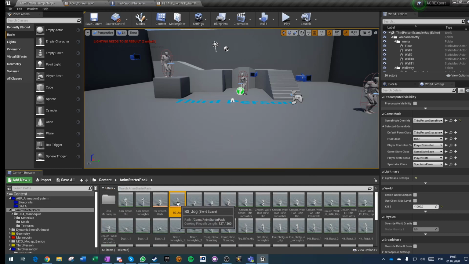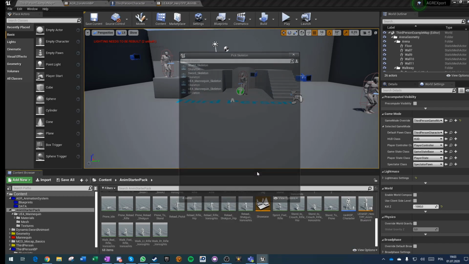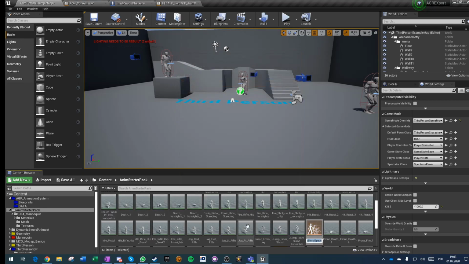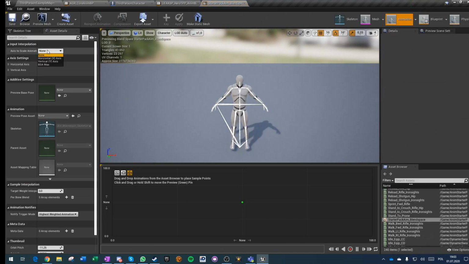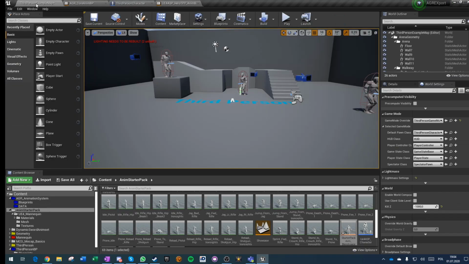So let's make an animation blend space for this guy, and we'll call it starter pack aim blend space. Okay, and what we need is the horizontal to be angle, which is minus 180 and 180, or let's call it direction. The vertical axis will be the speed, but we actually got just one speed, so let's do it differently. Let's make a different approach. Let's delete that. Yes, bye bye.